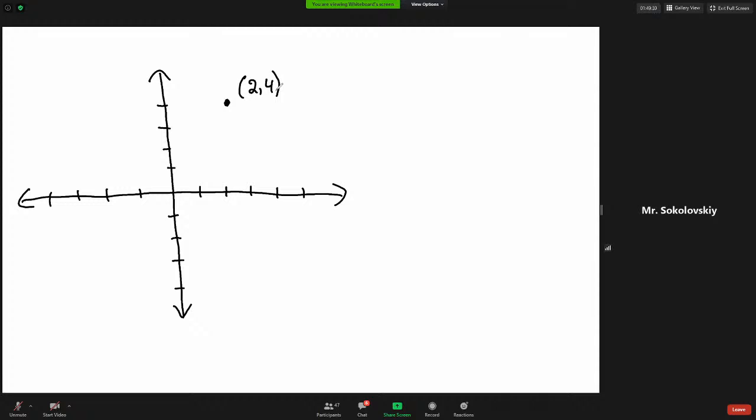So again, what that means is my x component is 2, my y component is 4. Now let's say I have another point, we'll call it -1, -3, for example. Just some random two points. Oh, I wrote something completely different. -1, -3. So just some random two points. And what we want to do is find the distance between these two points. Let me try and do it like this. So we want to find the distance between these two points.